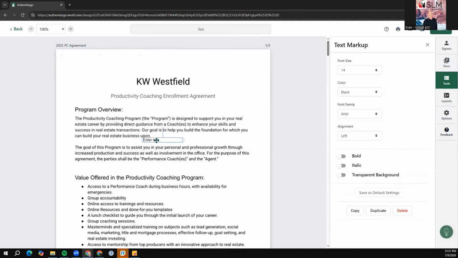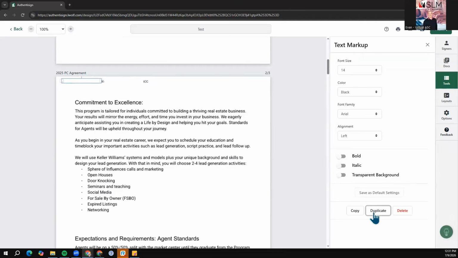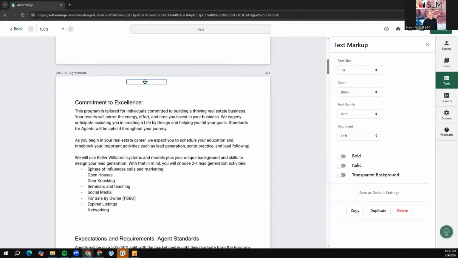Now, I'm going to move that one. Now scroll down and make sure, because it will be on top of every one of the pages. So you just have to go through and do it. I know it's a little time consuming, but in the hindsight of getting all your forms, making sure the forms don't have that DocuSign code, because keep in mind, whenever you send the forms through Lone Wolf, it is also going to have a code like this. It's going to say Authentisign and have a bunch of weird letters and numbers that's going to overlay on top of that DocuSign one. So it just makes it look a little better, and it's also less confusing for anybody who might see it.